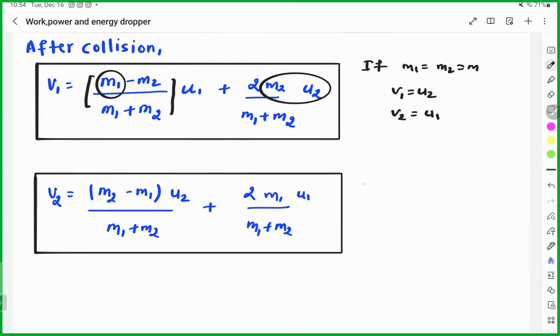Second possibility, if one mass is way more than the other mass, and one body is at rest, like a truck and a cycle. So what will happen? The velocity of the first body will go in the opposite direction, like the cycle will hit the truck and come back, and there will be no impact as such on the truck. That's why it is approximately zero. This is what we did in the collision, and this is what we are going to use in the questions also. Any doubt, guys, here?